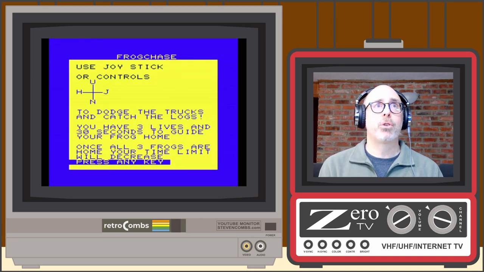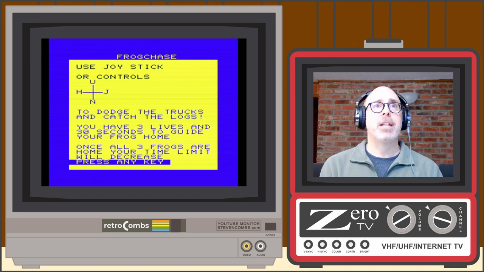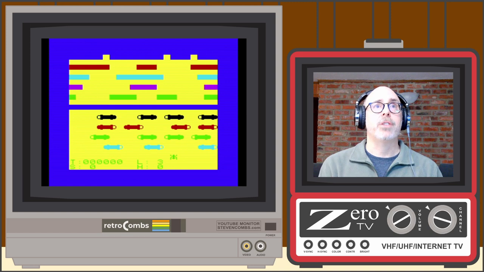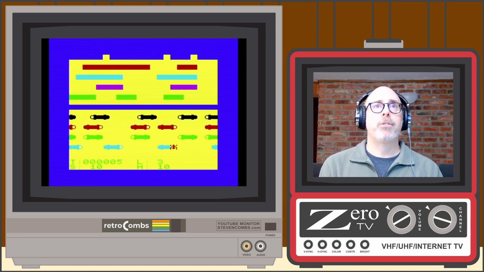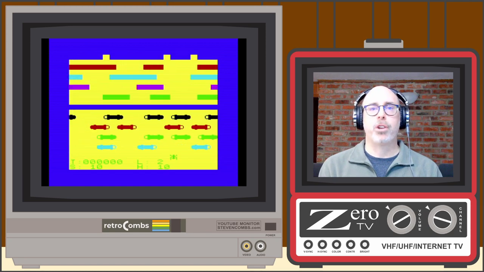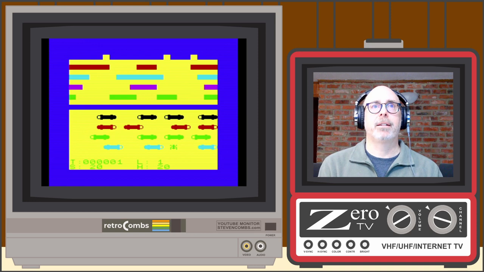Use joystick controls or U, H, J and N. Well, I'm definitely going to use joystick. Press any key. Will the button work? It does. Okay, here we go. Let's see if we can remember our Frogger days. I have to remember, I only have 30 seconds. Oh, I never was good at this game. I stink at this game, as a matter of fact.